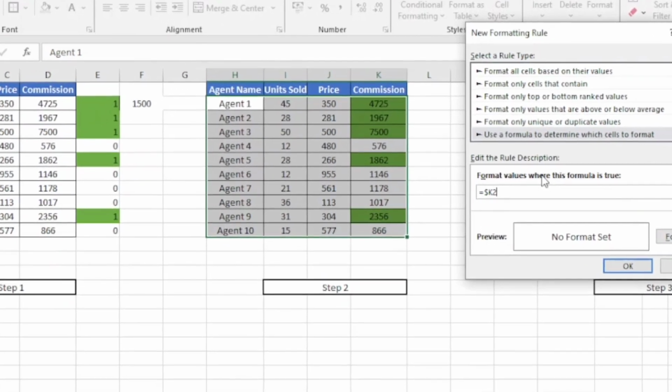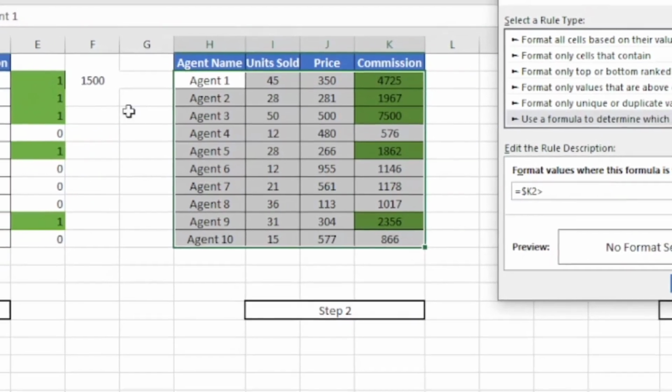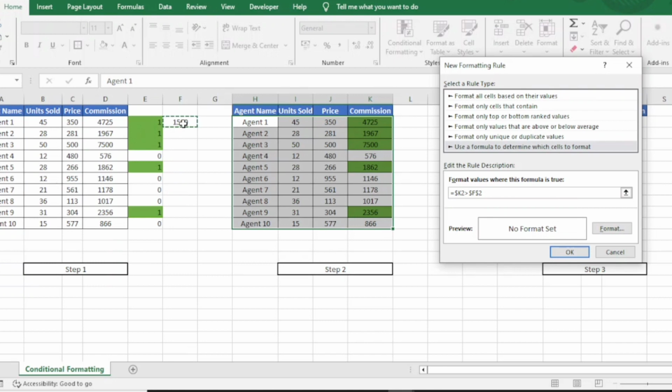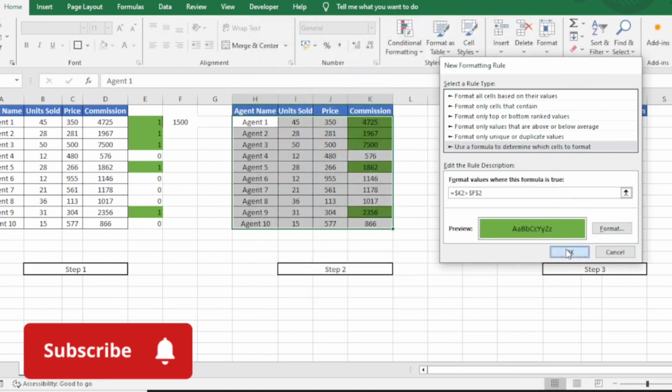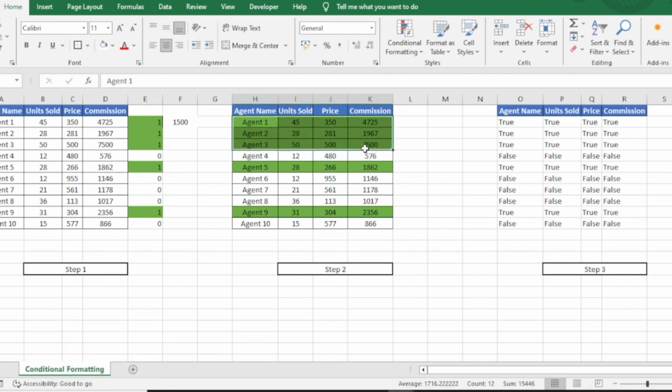Lock the column K, not the row values, which should be greater than my F2. Click on format and fill it with green color. Click OK. Click OK here. You can see the desired result: wherever the value is more than 1500, it is completely highlighted in green color.